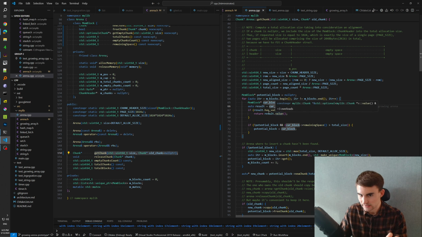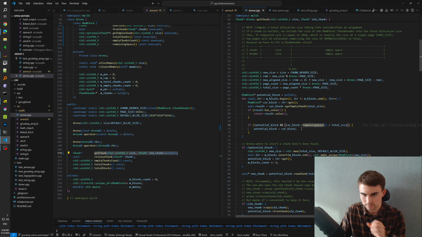If we do, then we return that chunk. If we don't, we keep a pointer to a potential memory block, that we check whether this memory block has a sufficient amount of space in order for us to create a memory chunk.